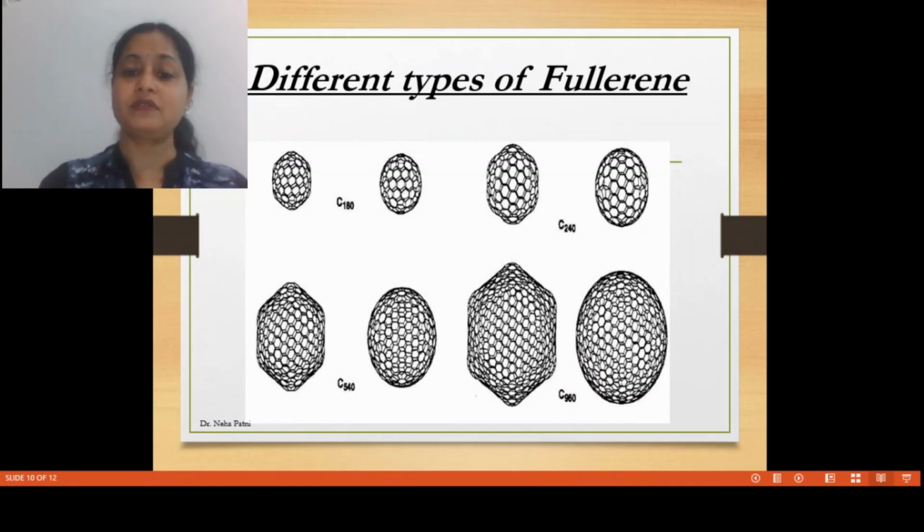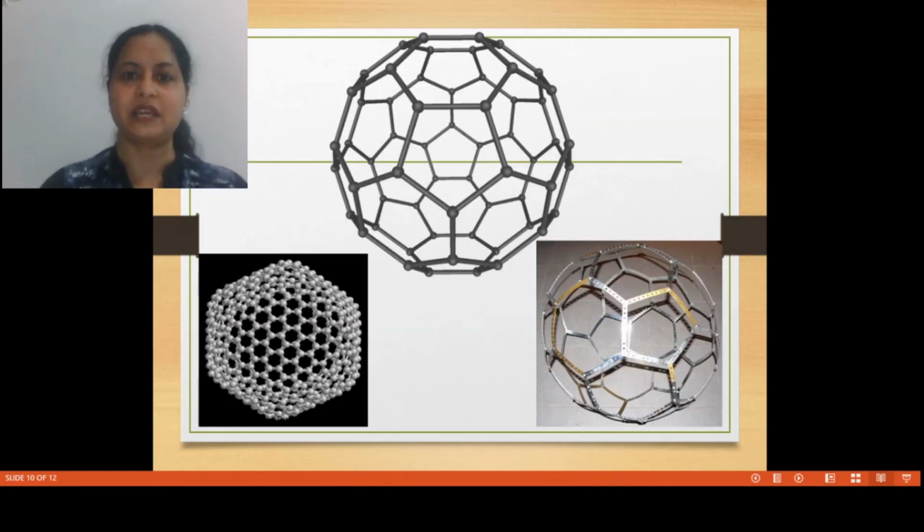So imagine these many carbons clumped together in a single molecule, and it looks like a buckyball, a soccer ball. It is basically a hollow kind of structure. So you can imagine the kind of chemistry it is going to have. It is quite interesting. But I am going to stick today to C60 Fullerene only. So let us go into the detail.